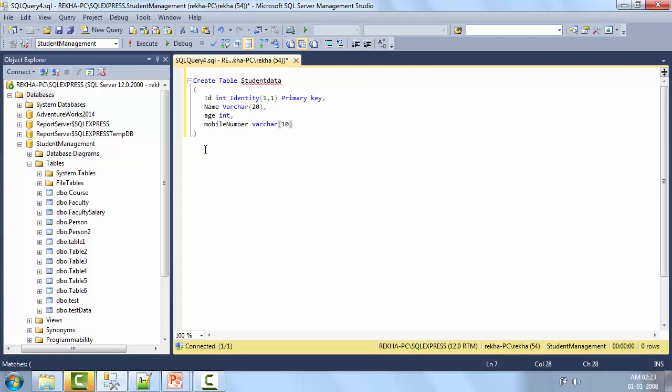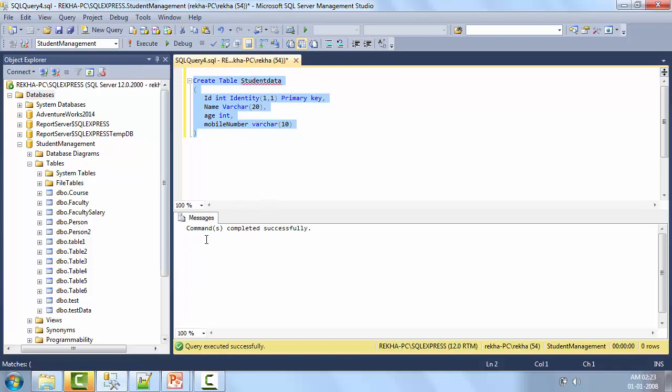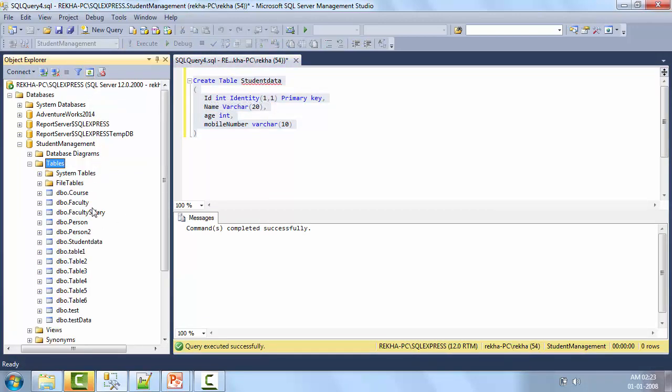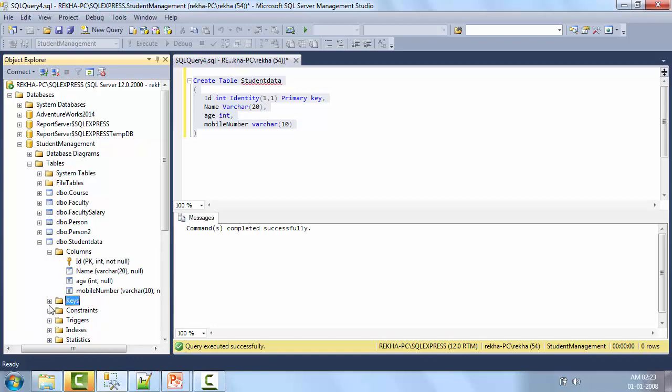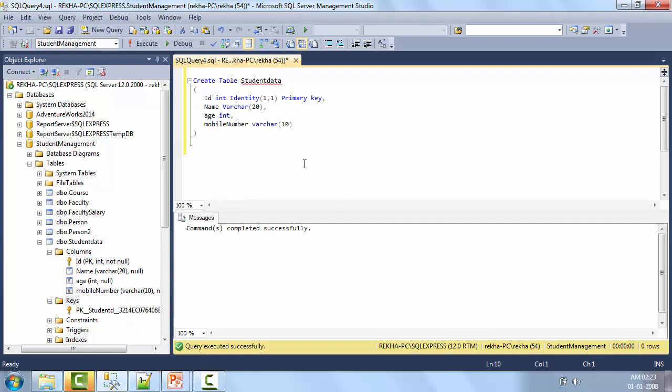Now select this and execute this. Your command is completed successfully. Now come here and refresh, and here you will find your student data, and inside this you can find your ID, which is the primary key. Now insert records for this table and check the functionality of identity.